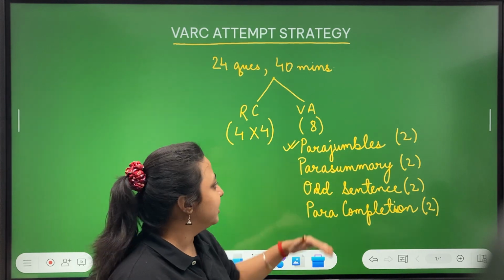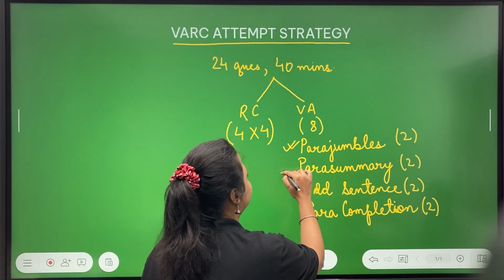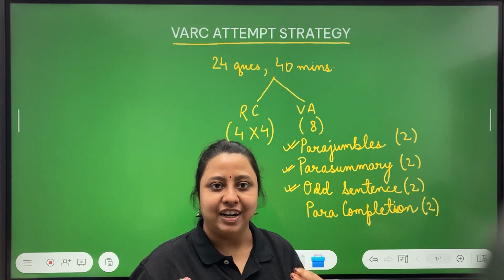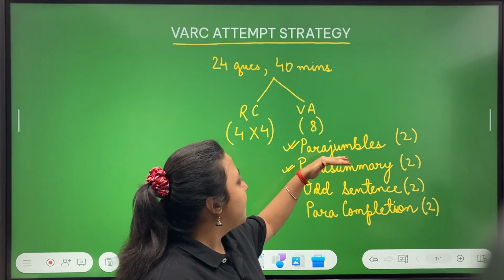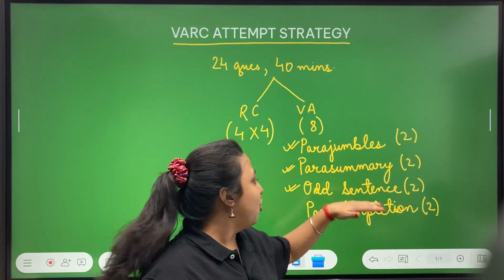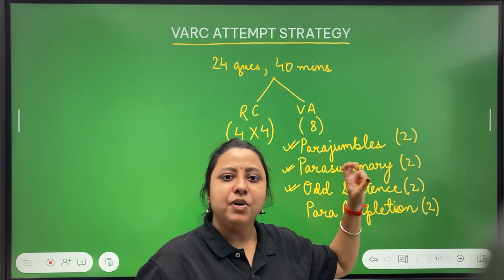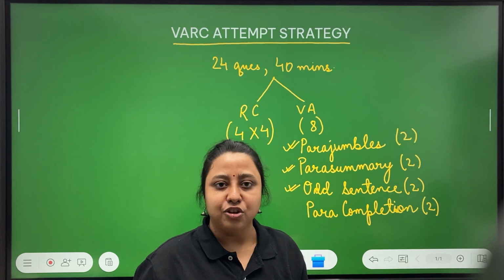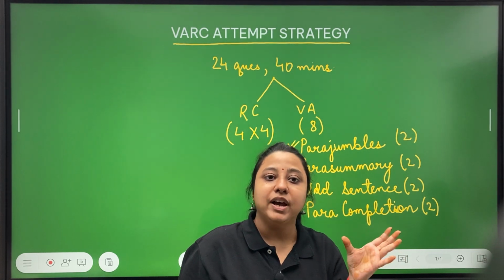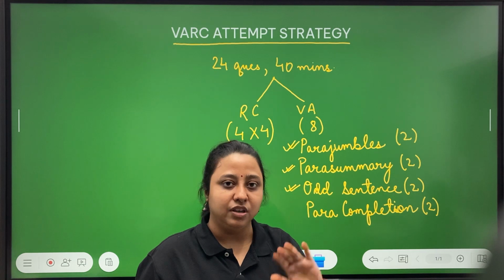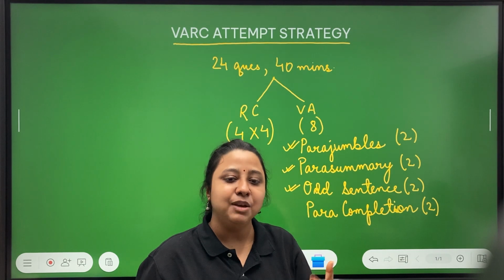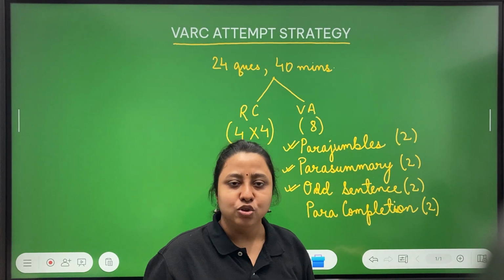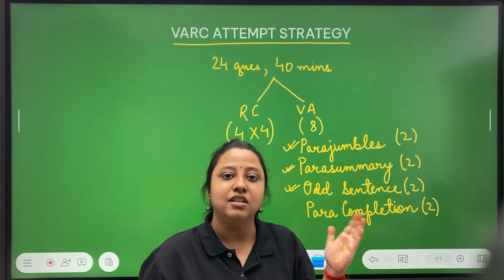Okay, so I would suggest start with para summary or odd sentence, which are easier to register and capture. Now ठीक है, I understand this. Para summary भी it's not always very easy, odd sentence भी it's not always very easy. But remember, out of the two questions that you have, you will always see एक question तो definitely manageable होता है. And if you have looked at the PYQs that I was trying to explain through the previous videos, you might have noticed I keep telling you this thing, that सारे questions attempt worthy होते भी नहीं हैं. तो skimming से मुझे कुछ तो पता चल जाएगा कि is it attempt worthy or not.